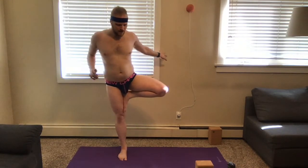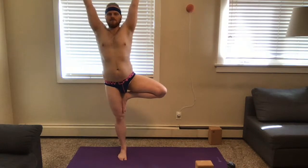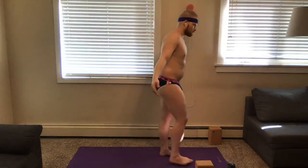Draw your right hip forward if you're like me. If you need to, you can always use the wall. Feel engagement through all four corners of the front foot. If you'd like to continue, send your arms to the sky. Exhale, prayer pose. Drop your left leg down to Tadasana. I'm going to come back to center.